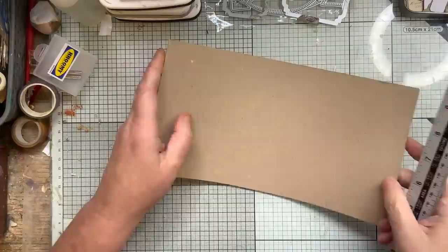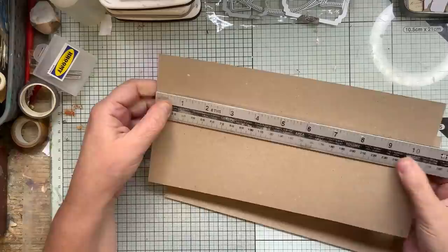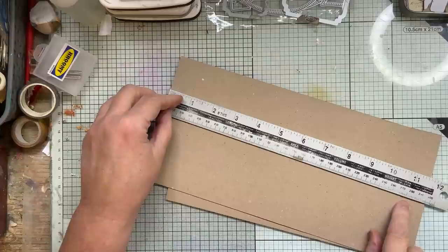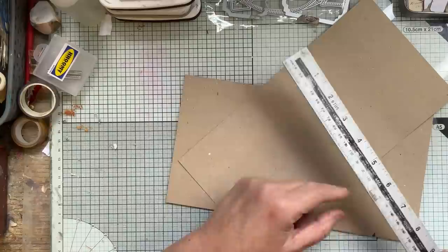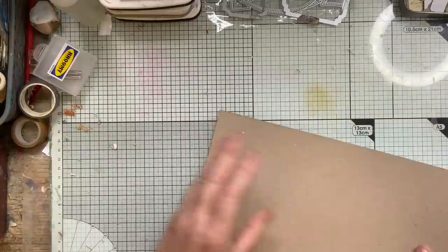I've got this sort of card because I've got a lot of it, because I used to make cards with these. I've done it 10.5, but plus 1, so I think that's 10 5/8, isn't it? 1, 2, 3, 4, 5, yeah, so 10 5/8. That is about 270 millimeters by, sorry, 142, is it? Something like that. 140, perhaps. I don't know, I can't see the little lines. I do need a new ruler. It's very old, that one, but it's been with me for about 15 years.